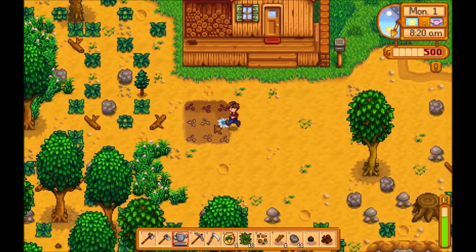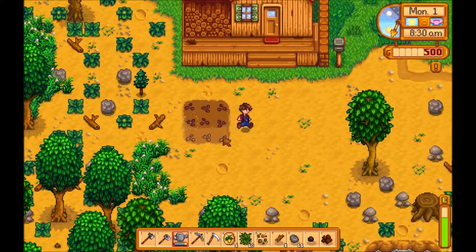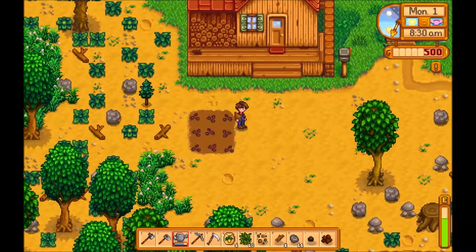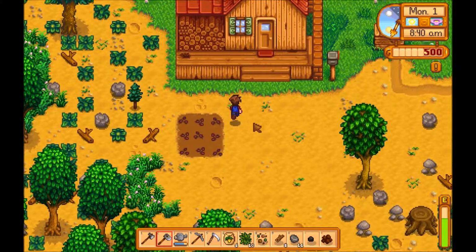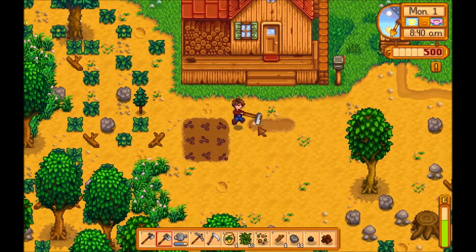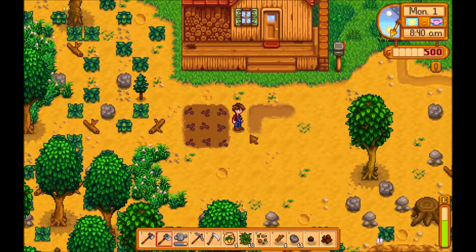To start off with, your watering can only do one space at a time. Just water every one of them. It doesn't matter if you step on them. There are some plants that, when they grow, you can't step on because they have wooden beams supporting them. You want to try, of course, to plant all the plants you have. So we have another 6.